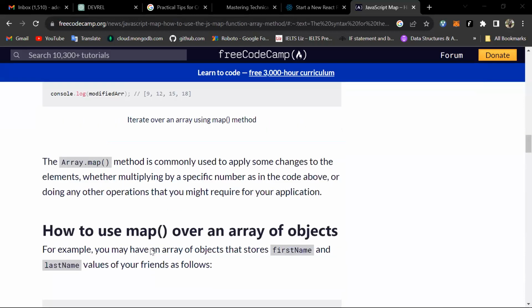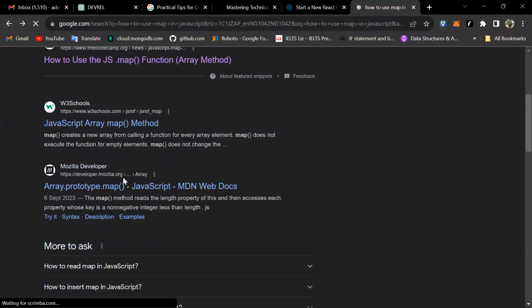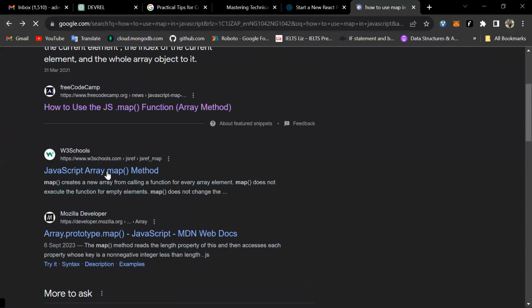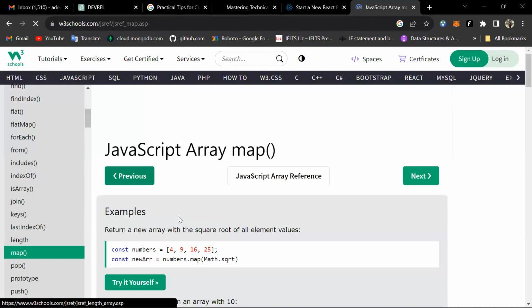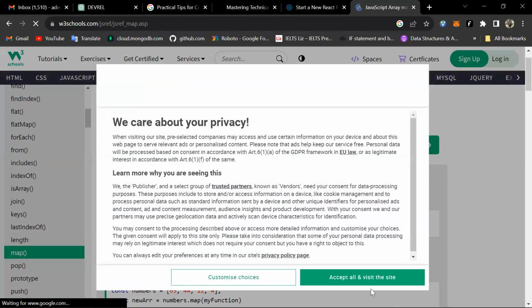Do you understand? So probably I might just go back to my Google page and find different content. Now this is different content. This one is also trying to teach me how to use map in JavaScript. You can see this one is even more precise.